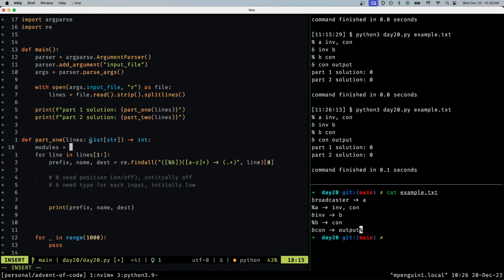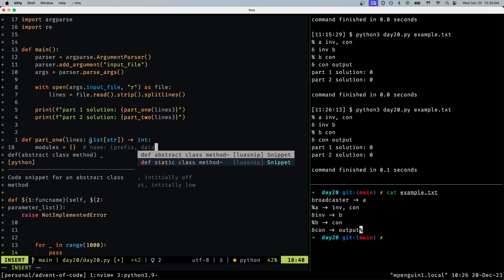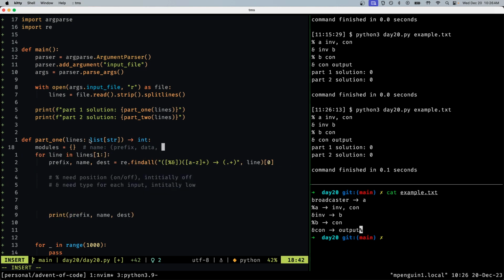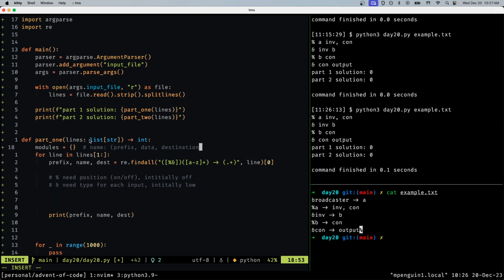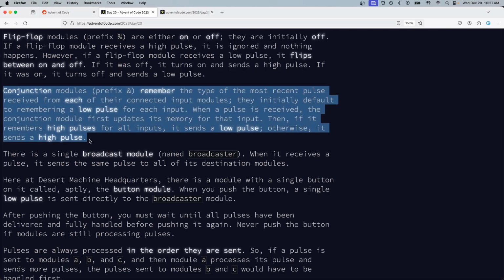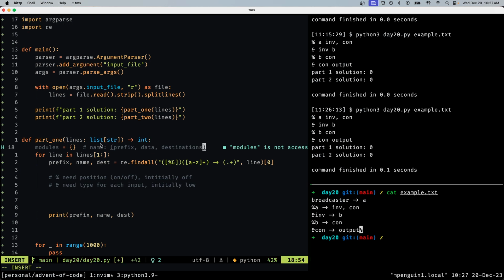So modules is a dictionary, where the name maps to the module data. The name maps to prefix, prefix data, destinations.